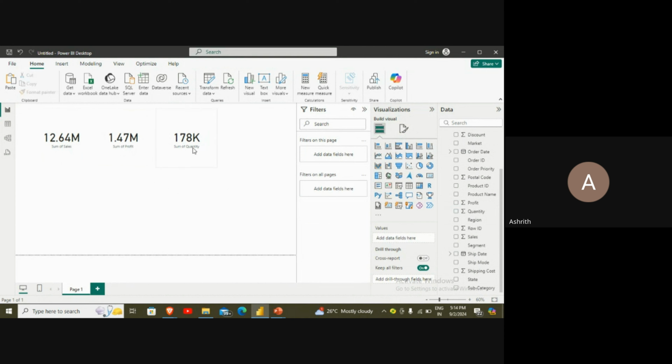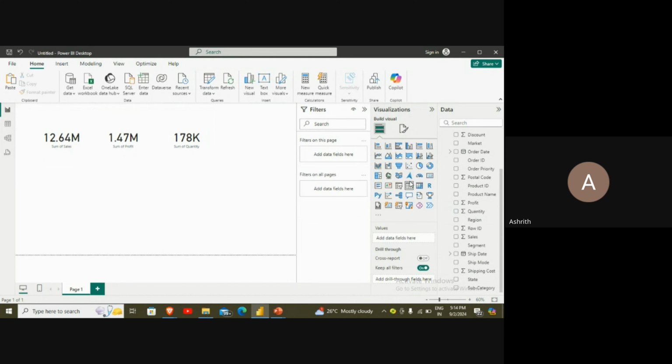So this is how your cards will look. If they just have to display one particular value here, why do we even have to use this? This is just like a text box. That might be one of the doubts that you might get. But I can show you how these number cards are highly functional.